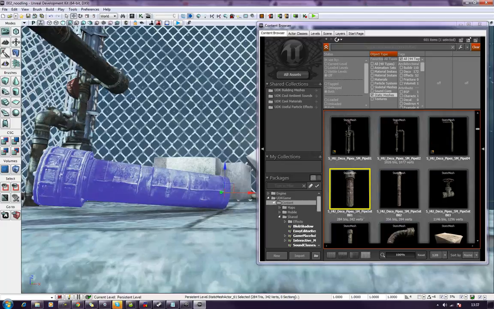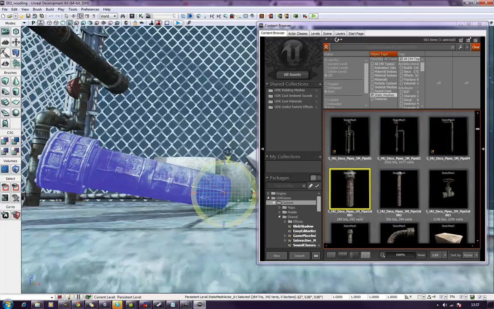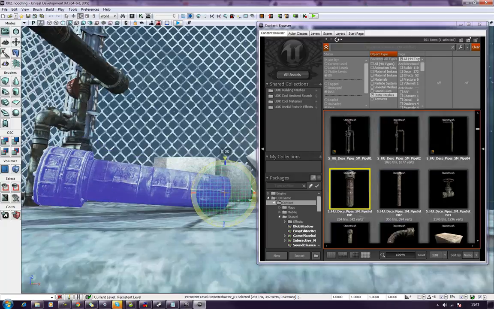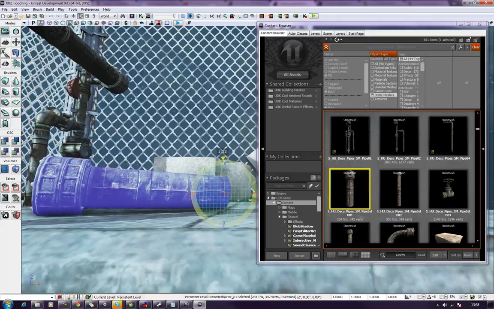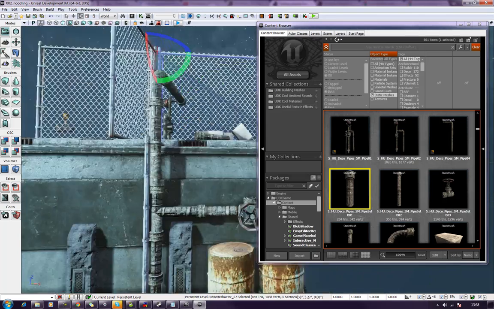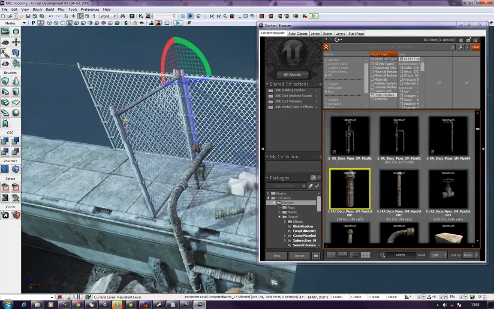Go back over here. Then I can just... Oh, I've got the angle snap tool on. There we go. Just settle it down naturally, like that, and then come out. And that allows us to place things in a more natural manner, you see. Which is a lot more helpful when we're putting things down.